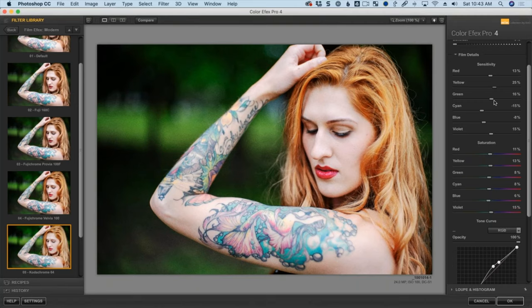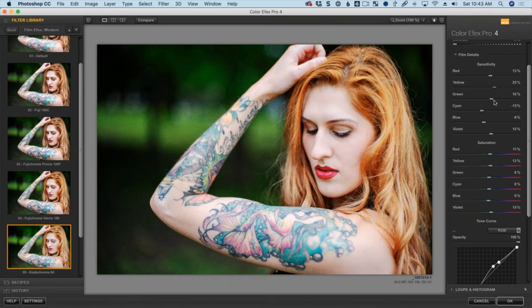And for those of you who shot film, and anyone who didn't, you may have heard this before, the two most common film stocks would have been, like you see in here, Kodak and Fuji. And Kodak, the box was red and yellow, and Fuji box was green and blue. And that was a hint that those are the colors that the film was more sensitive to. And so Kodak was often used to shoot portraits because the warm skin tones tended to be more enhanced.